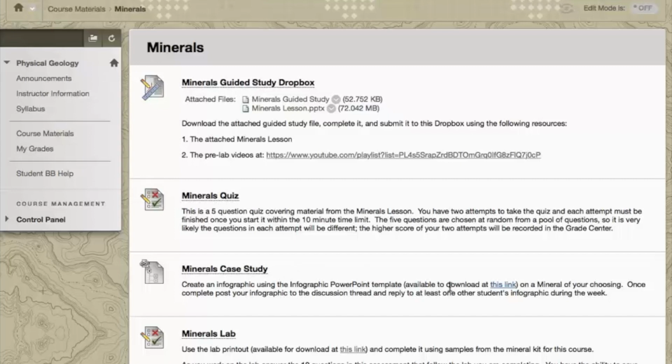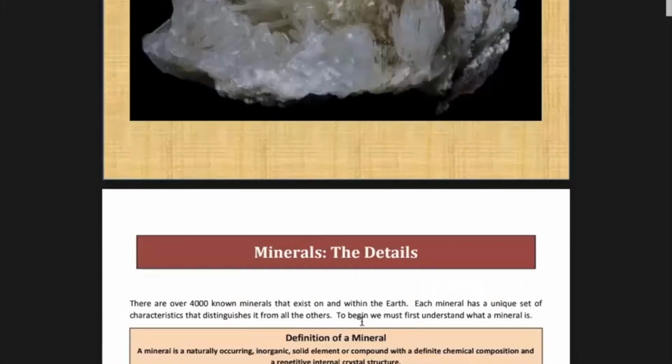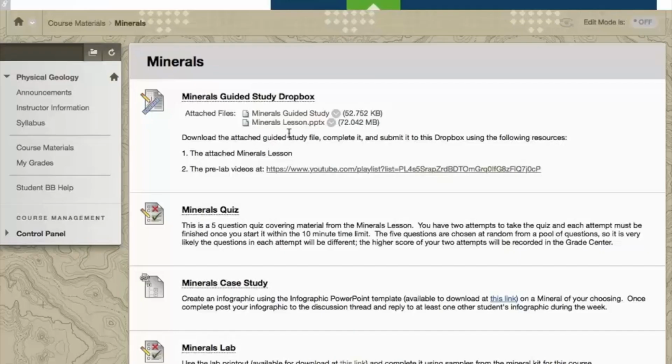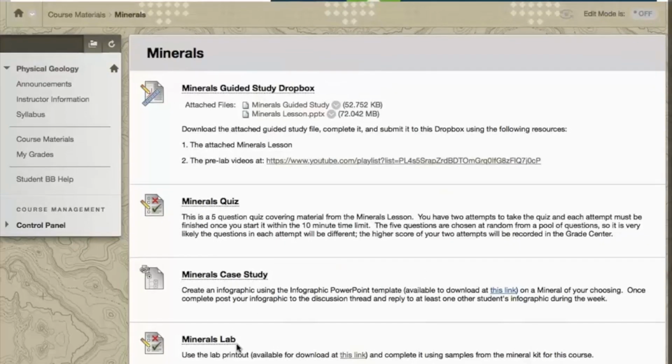But what I do is they have an infographic they have to make. The template has a link for it. Same thing with the lab. I wasn't able to attach a document to it, because it's a quiz in Blackboard, but I do have a link that when students click, it takes them to my Google Drive where they can download and print the lab that they're going to be working on, so that again, for them, everything that they need for that assignment or assessment is directly with that assessment in Blackboard.